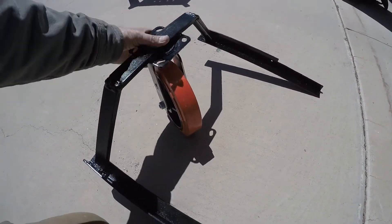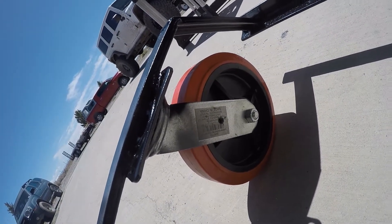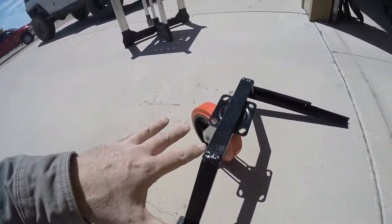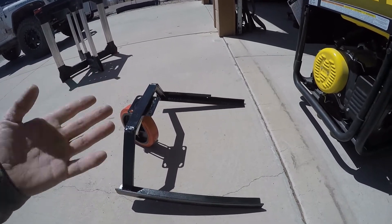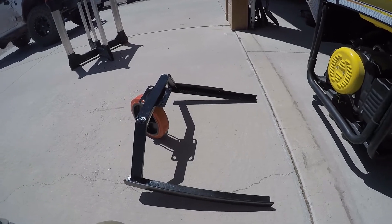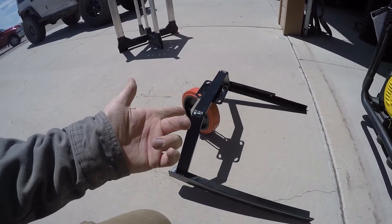This is from Tractor Supply — it was $30, it's an 8-inch, and it's supposed to carry 900 pounds. I started to get the pneumatic tire, but I just hate messing with that. The hand truck is always — when I go to use it, the tire is always low and I have to air it up just to use it, and I'm just tired of that kind of thing. So this polymer wheel should be pretty rugged.